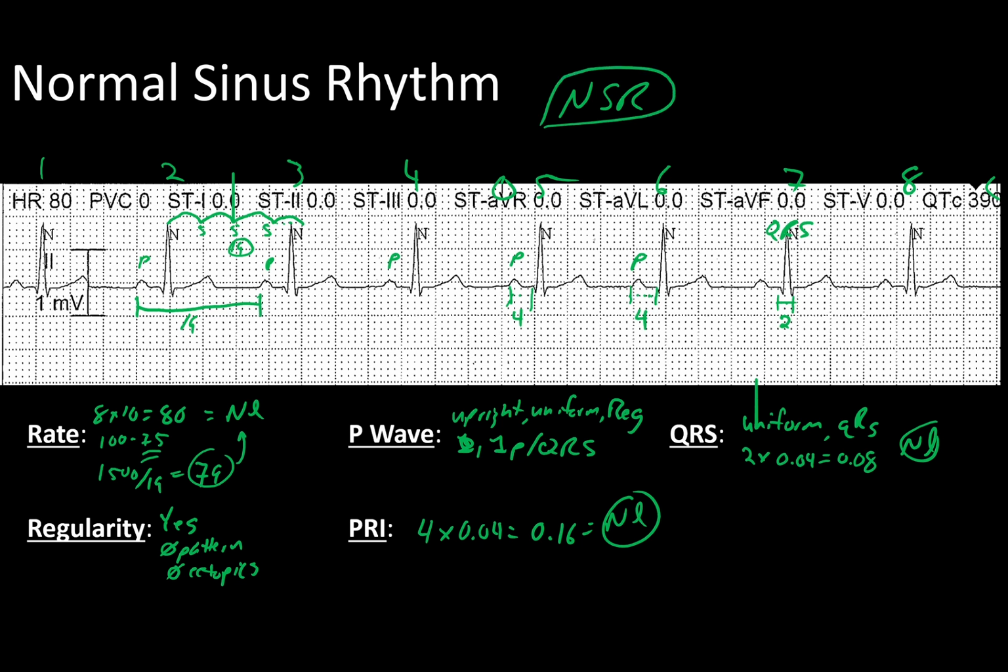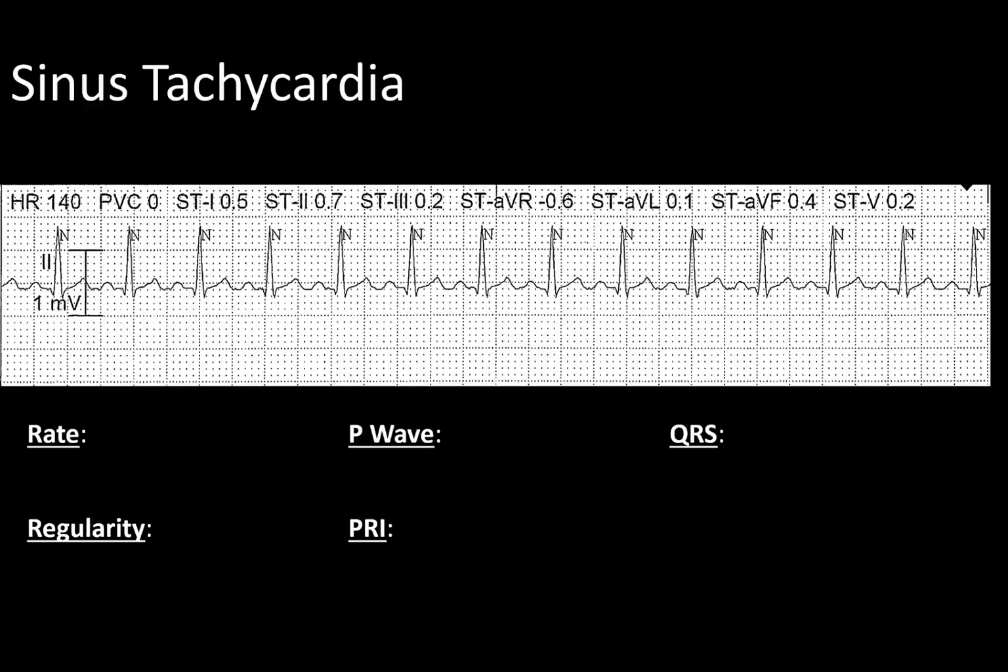Now I should make note, if there's any kind of problems with this, an ectopic beat or anything that throws it off from being this perfect, it is no longer sinus rhythm, and it is no longer normal sinus rhythm, you just call it sinus rhythm with PACs or whatever the case may be. All right, and on down the line, just like before.